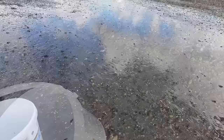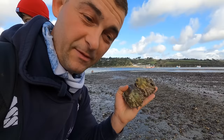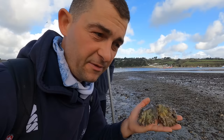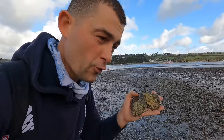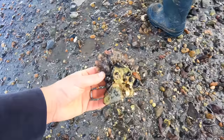That is a Pacific rock oyster. These are actually invasive to the UK — there's another one, and another one there. These are invasive Pacific rock oysters, an invasive species, and it's a bit of a moral dilemma about taking these. You are legally allowed to take as many as you want because they're invasive, but we don't really like eating them so I'll leave them for other people to collect. We have two species in this area: these invasive Pacific rock oysters and a European flat oyster. If I find any of those I'll show you those as well.